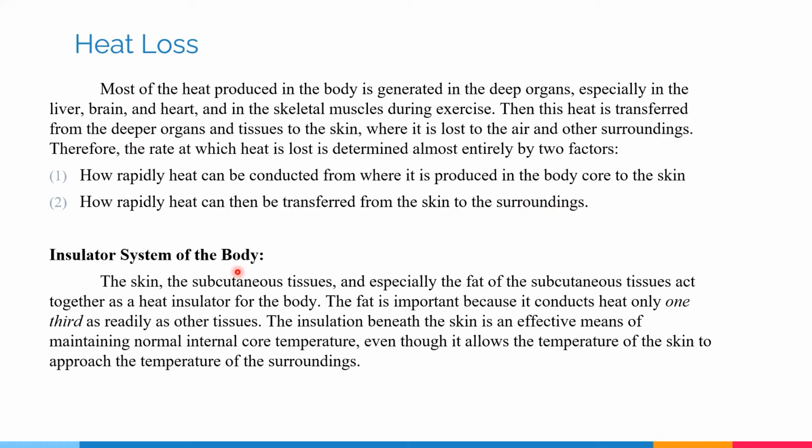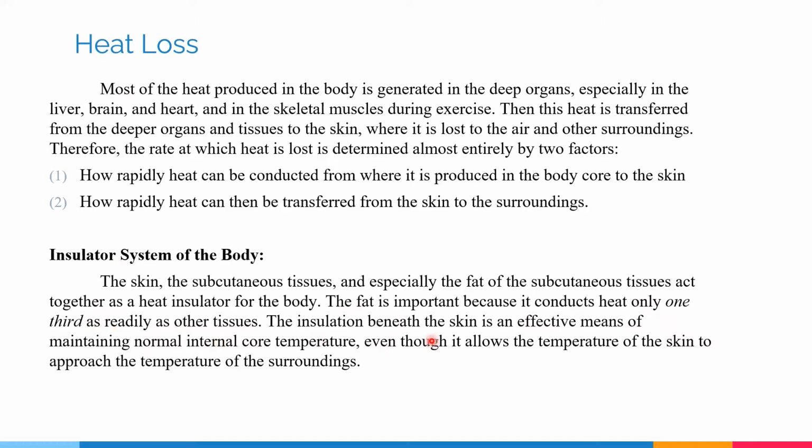One of the things that we have to discuss while discussing the heat lost by the body is the insulator system of the body, which prevents such heat loss. The skin, the subcutaneous tissue, and especially the fat of the subcutaneous tissues act together as a heat insulator for the body. The fat is important because it conducts heat only one third as readily as other tissues and thus acts as a natural insulator.